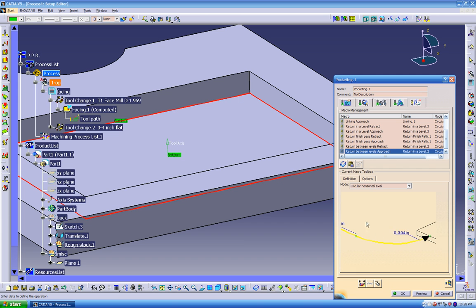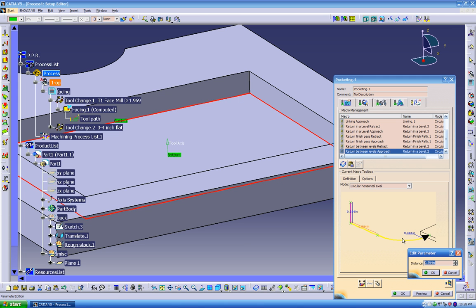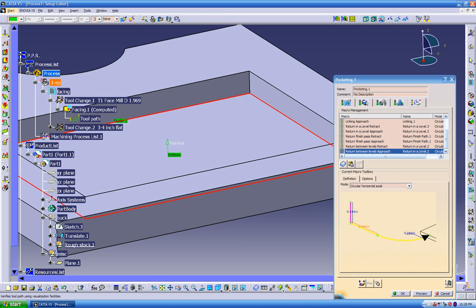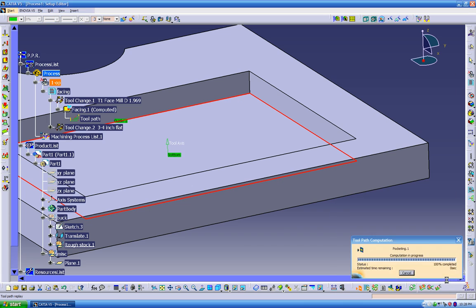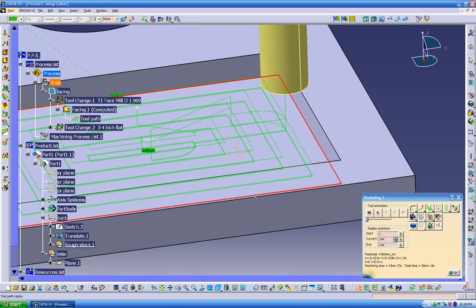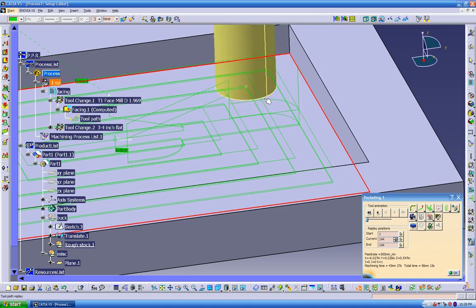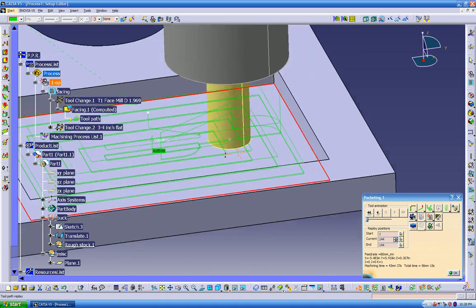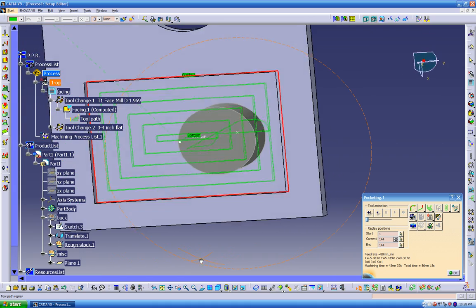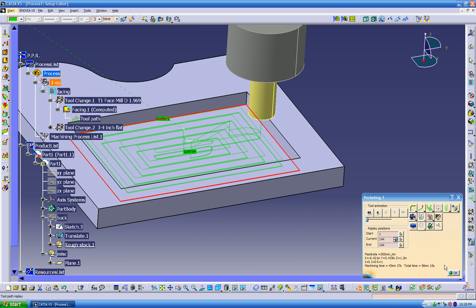See, the radius might be too big, but we can always double click on this and change it to whatever dimensions you want. So let's do a quick replay. See, right now the tool has the axial motion over here, and that's much better.